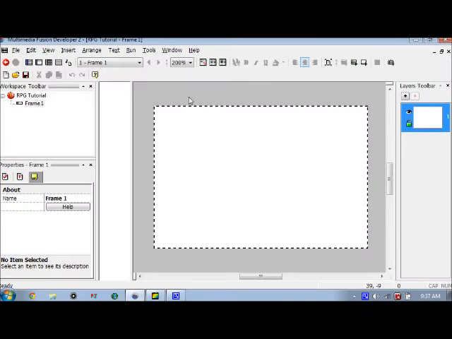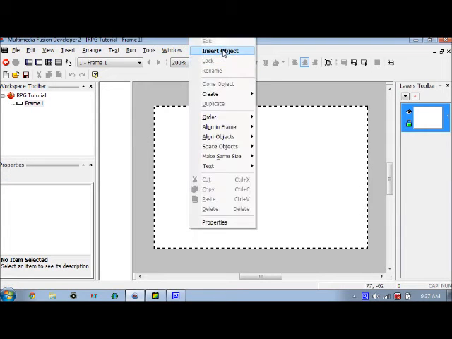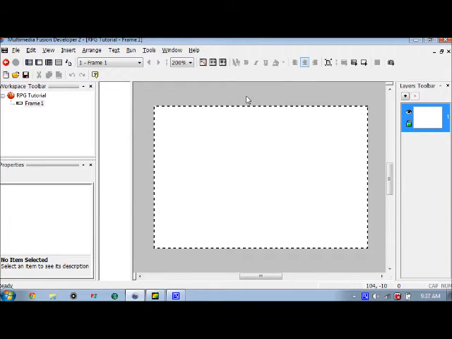Today we're going to be doing a tutorial on making an RPG game in Multimedia Fusion. The reason I decided to do this was because I've seen several tutorials on YouTube, but of course they're not precise enough, they don't go into depth, and they don't give you enough detail. So today we're going to be doing landscapes and backdrops, backgrounds, trees, grass, everything.